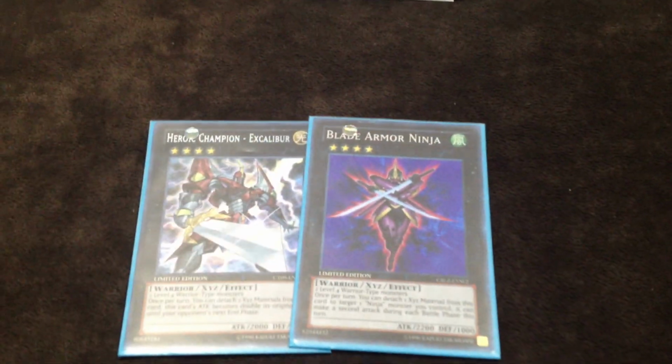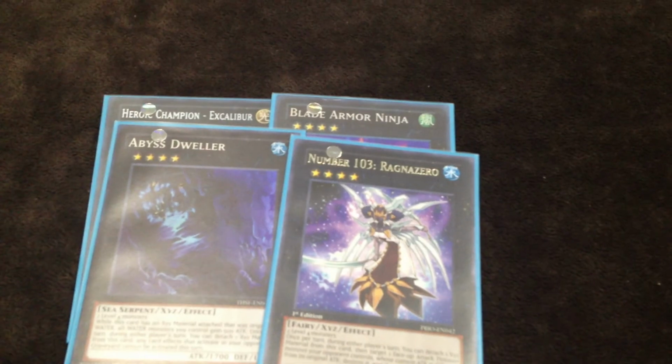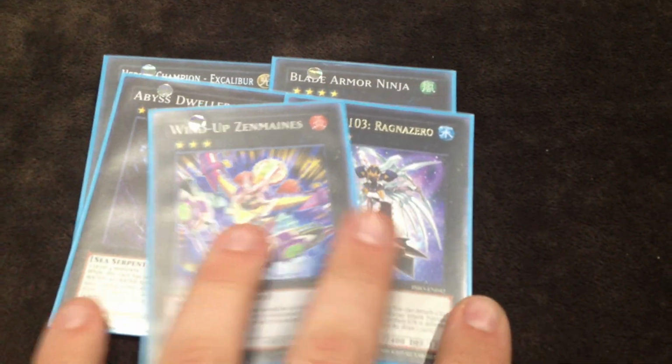And for the Xyz, 1 Excalibur for going for game, 1 Blade Armor Ninja going for game, Abyss Dweller to stop the meta, Ragnar Zero stops Cliffards, and Zenmaines for level 3s.